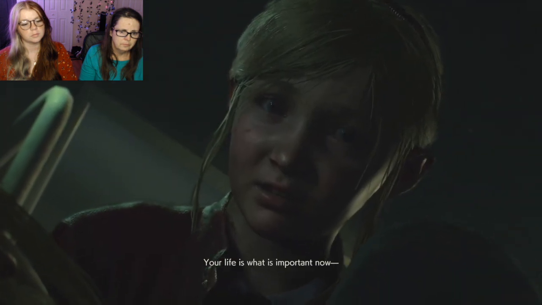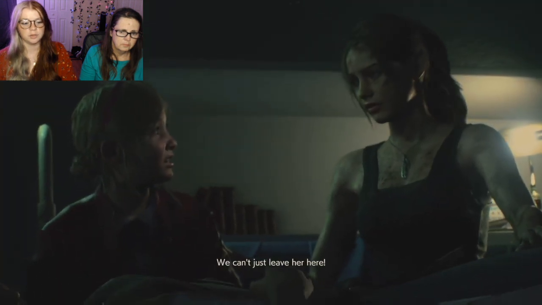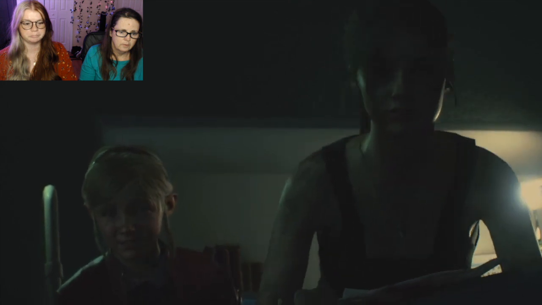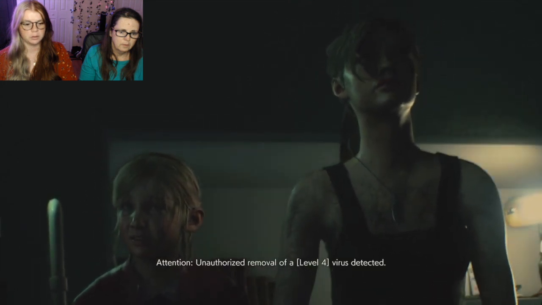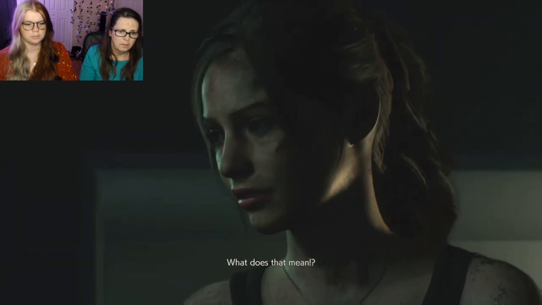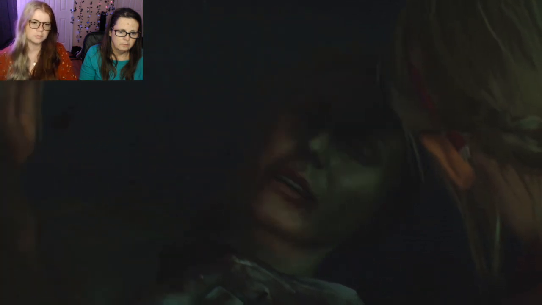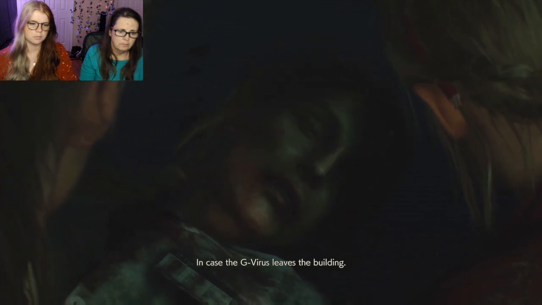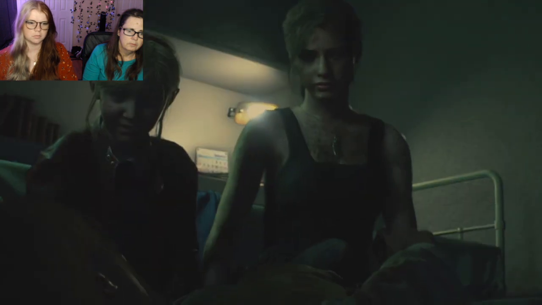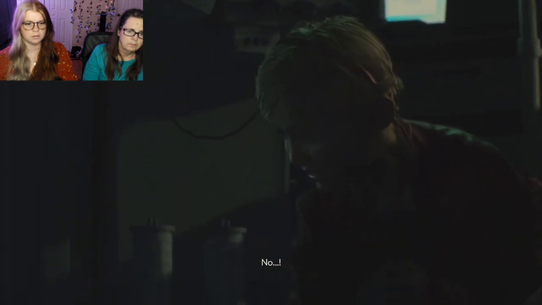Your life is what is important. We can't just leave her here. We need to leave before you see your mother's stomach ripped open. We can't. Attention. Unauthorized removal of a level 4 virus detected. What does that mean? It's a self-destruct code. In case the G-virus leaves the building. Save my daughter. No! We need to leave.